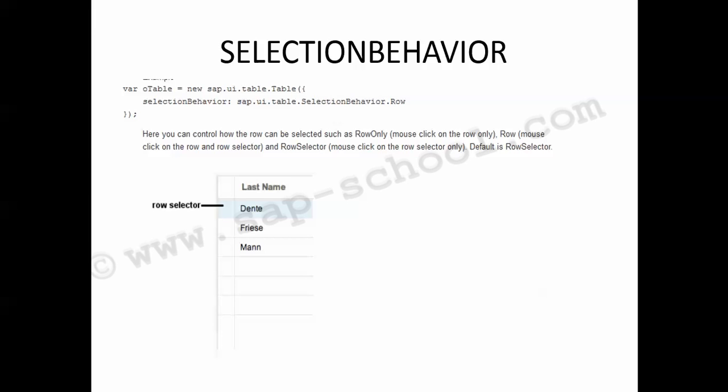The default is row selector. Here we can see this is my row selector. If we have this table and this is one of the rows, then my mouse click will work only on the row selector.